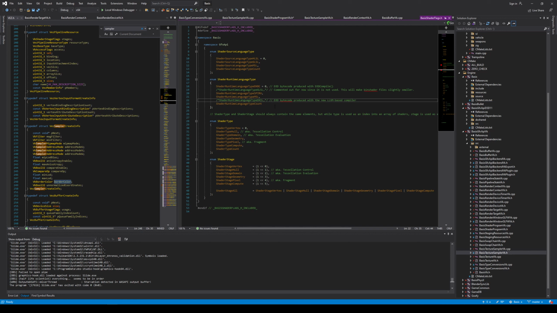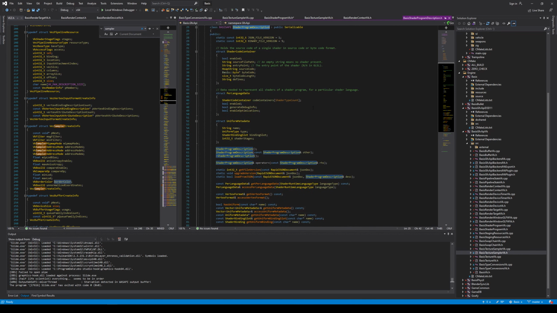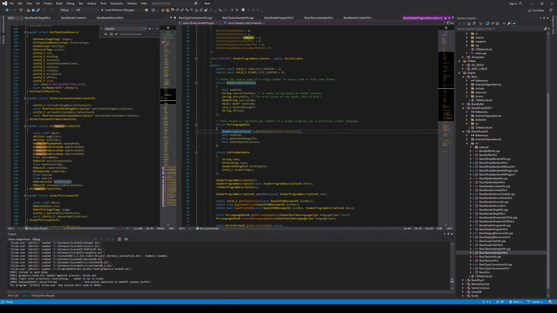And I could, in theory, have pre-compiled Metal types here as well. But if you don't actually use one of these things, you don't want to keep them enabled here, because that would mean that the bin shader file gets larger. Like we can see here with the comment, I've commented this out because every bin shader file that we produce, bin shader being the runtime format for the basis shaders, gets this per language data. So you really want to actually use something if you want to have it in there. And per language data then has a shader code container for each of the shader stages that we have. It holds the source code of a single shader in source code or bytecode format. Right, so bytecode is probably what we will want here in this case, I think.